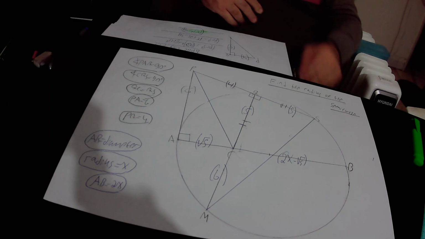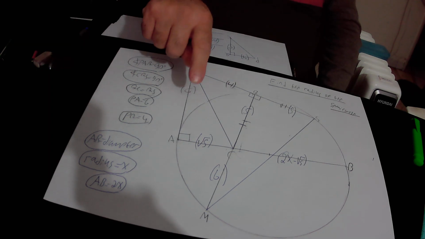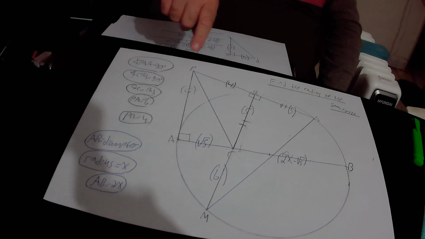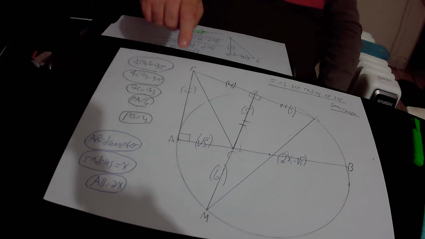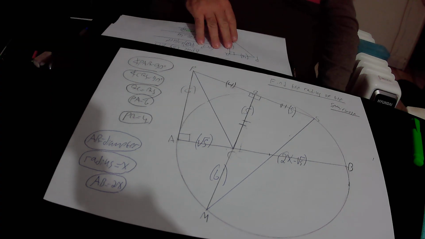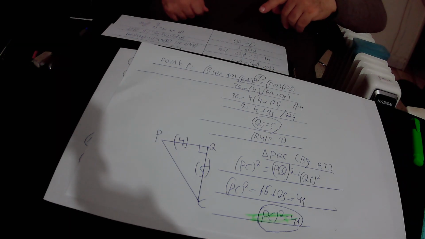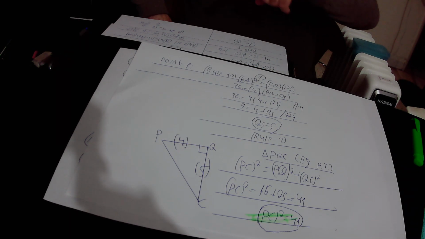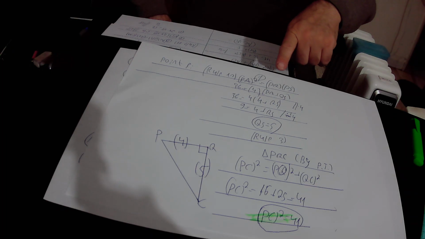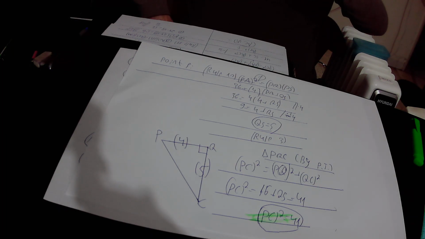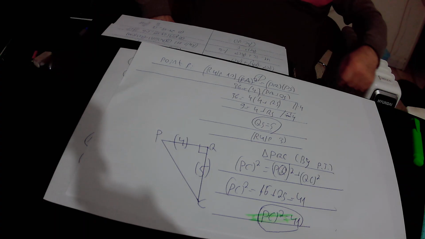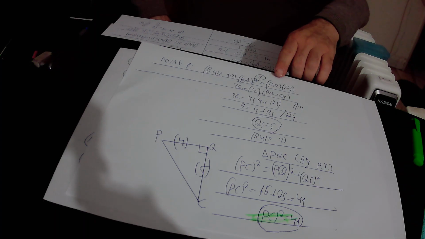According to rule number 10, PA square equals PQ times PS. If we focus on the common start point P, according to rule number 10, we get that PA square equals PQ times PS. PA is 6, therefore PA square is 6 squared, that is 36, and it equals PQ.